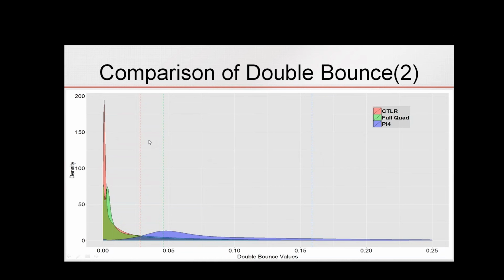So to summarize what I've just demonstrated, using a full polarimetric image, I simulated two compact pole images with different modes, CTLR and pi/4. Then I extracted decomposition parameters from reconstructed and compact pole images for comparison. Now the most important thing to take away from this demonstration is not the comparisons I've made, but how easy it is to process compact polarimetry imagery.